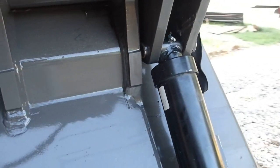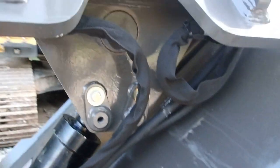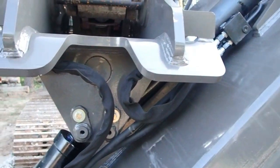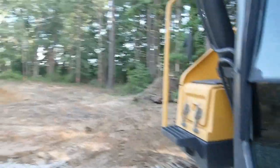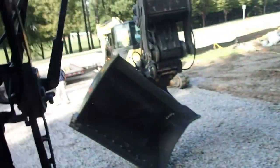Cleanup bucket tilt. It does 45 degrees each way. It has the hydraulic cylinders on it. They also make one with the rotary motor that'll do pretty close to 180, but I figured this one was going to work best for me just from a cost standpoint. Let me fold it down and we'll look at the capacities on it real quick. It's a stout bucket.